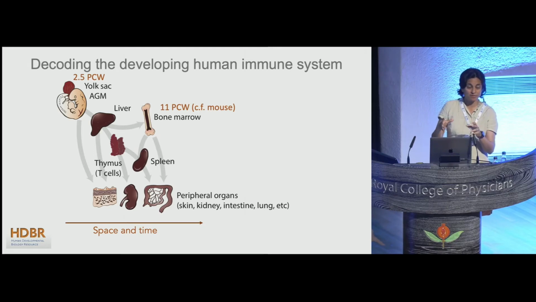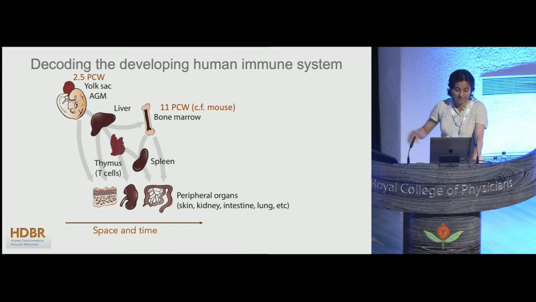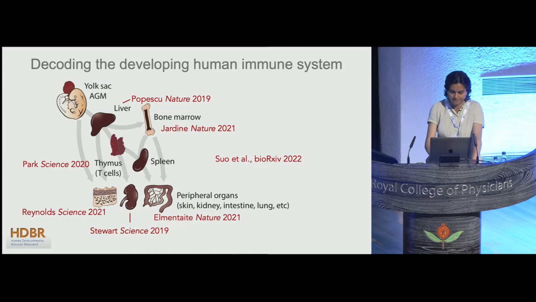And it's quite important that we don't just base this on what's known in animal models. I've put here that in the mouse, pretty much the blood and immune system is contributed by the fetal liver hematopoiesis, whereas in human, you have bone marrow hematopoiesis emerging from about the second trimester of pregnancy and really dominating from later gestation and after birth.